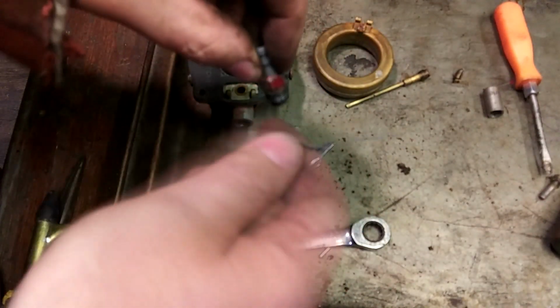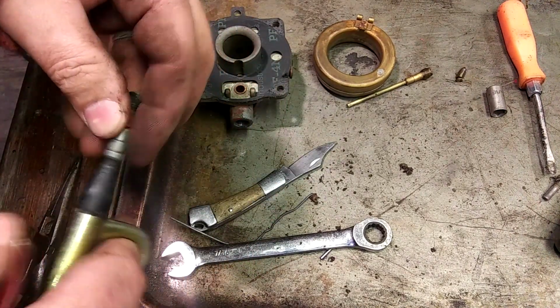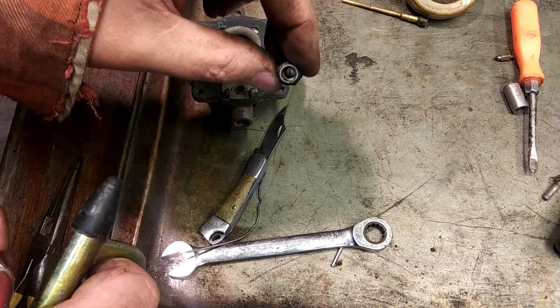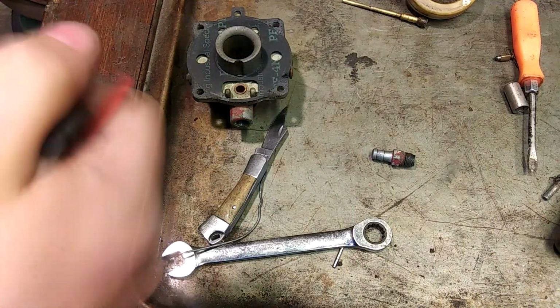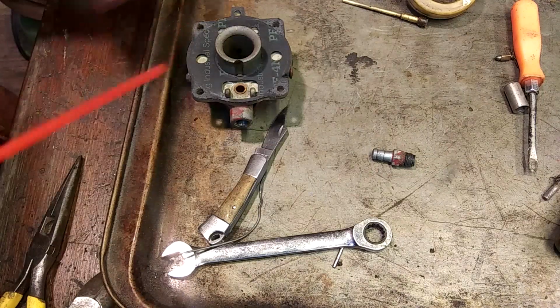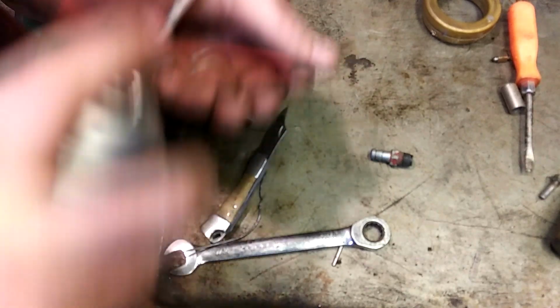See that, shmoo? I don't know how safe this is. I got me some Wilmer brake cleaner. I like using this stuff because it's super duper flammable. Ooh, not good.